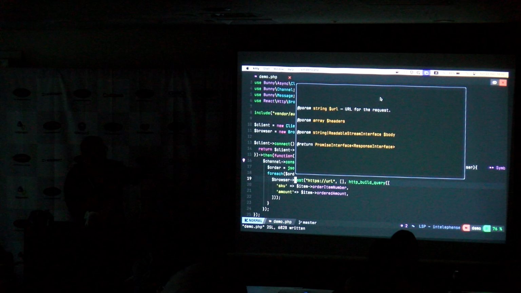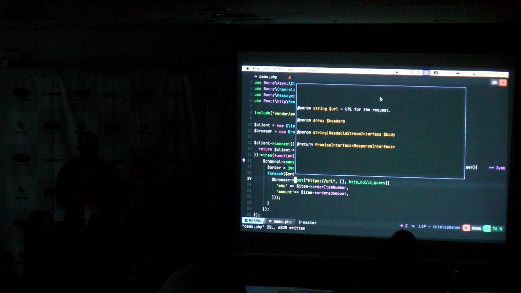So if we just go over this loop really tight here, with 10 line items, it will just create 10 open sockets and start waiting for them. It will not do anything at this point in time. So we should not acknowledge the message to RabbitMQ, because we have not yet sent out the messages. And as we can see, the post gives us a promise.